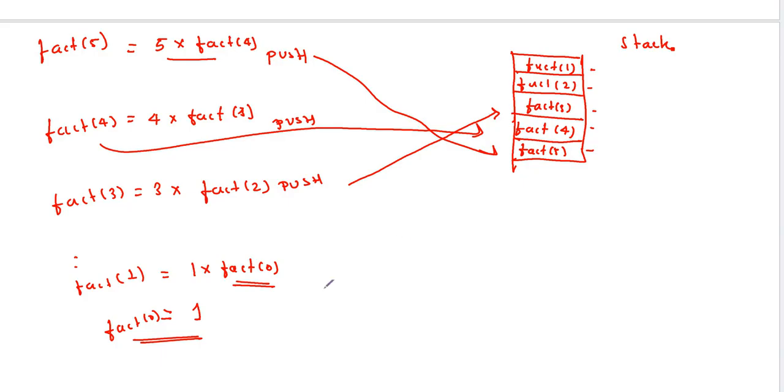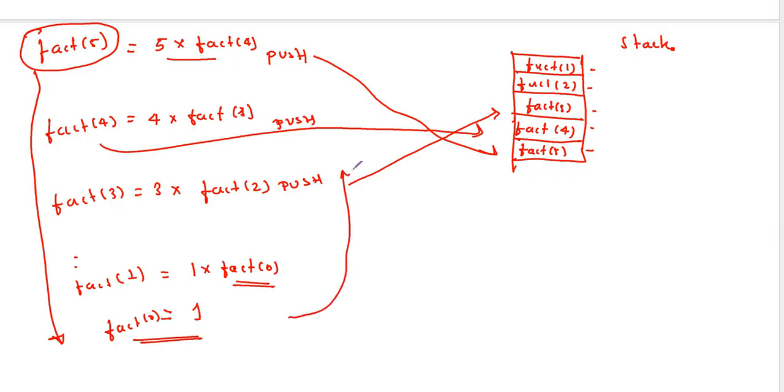So the recursion is actually this: initially our problem was a bigger problem where we had n equal to 5, and we decreased it at each stage and brought it to the base case. So this is the first method. Now again you have to resubstitute and come back to the original. Now factorial of 0 is 1, so you will pop the stack.